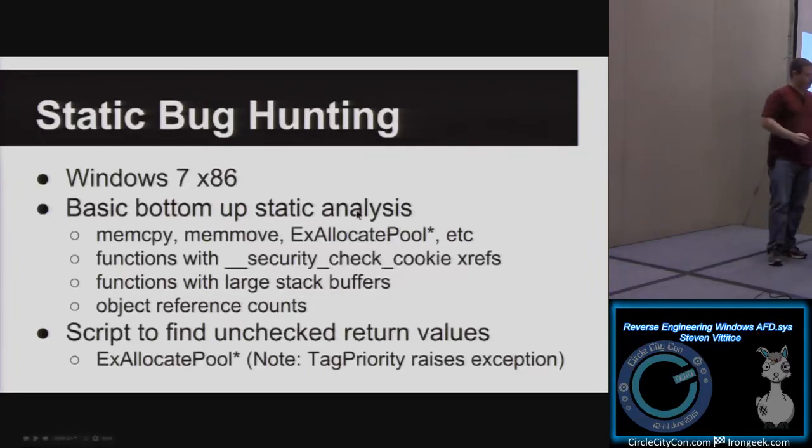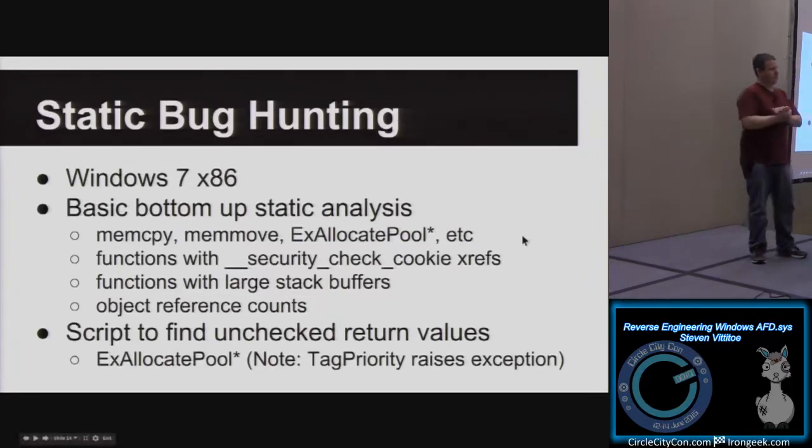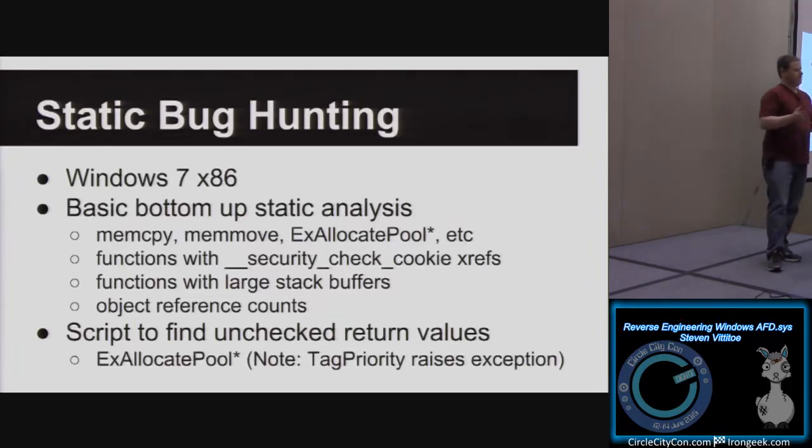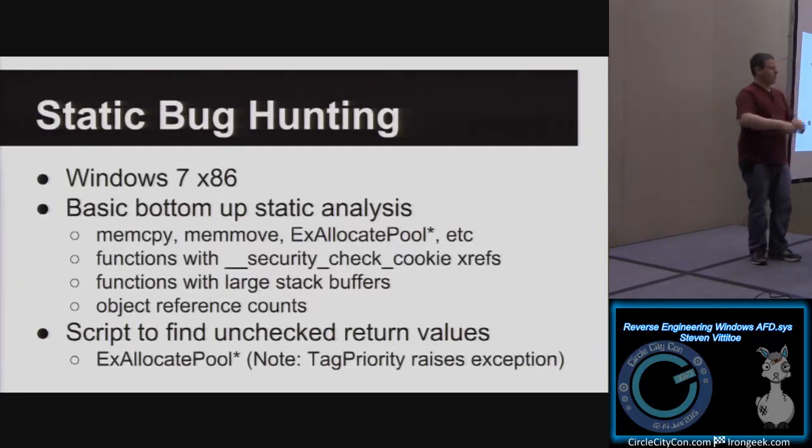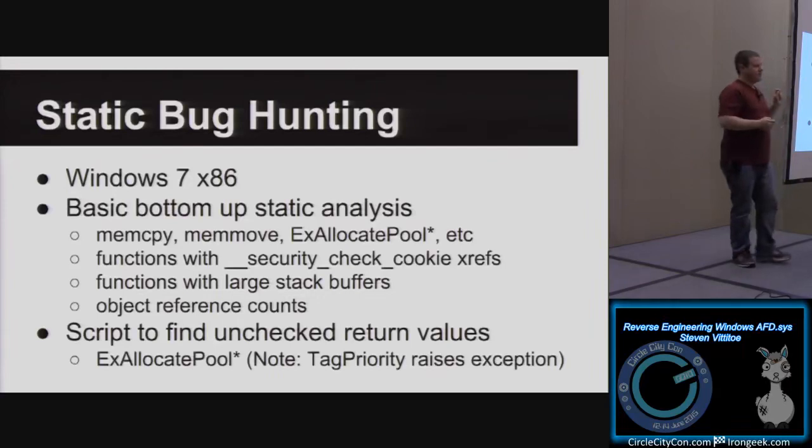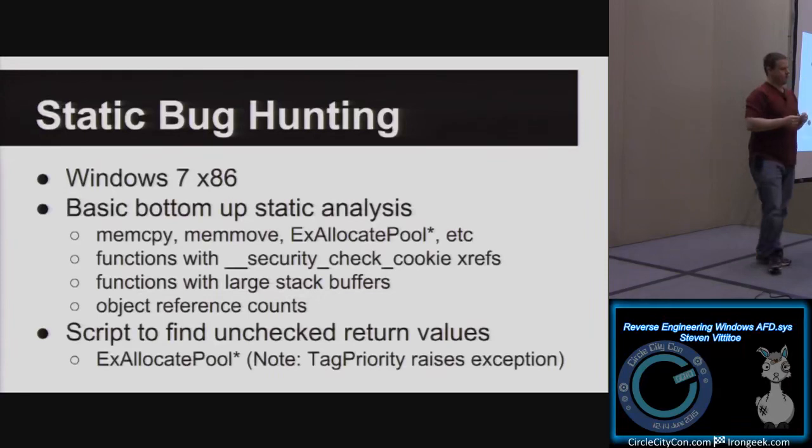The stack cookies. So stack cookies are a protection, /GS, that you can enable with the Microsoft compiler. They are designed to have a canary value that if it gets corrupted, you terminate the program, or blue screen in this case, and then you don't continue execution into a corrupted stack frame, which is a very, very easy way to gain control of a piece of software. But it's expensive to do these checks, right? So there's a memory fetch, there's an XOR, there's a compare, and there's an extra jump.